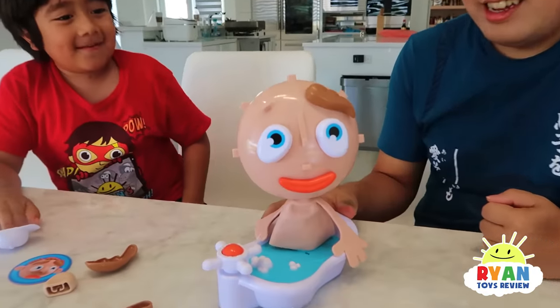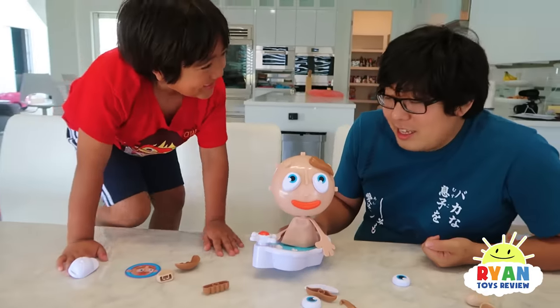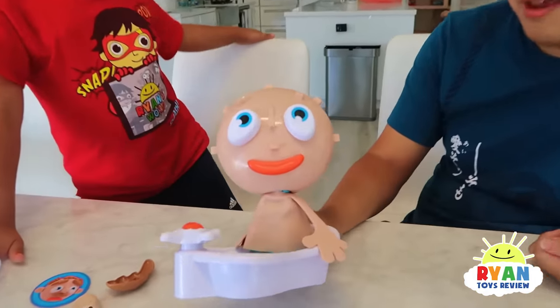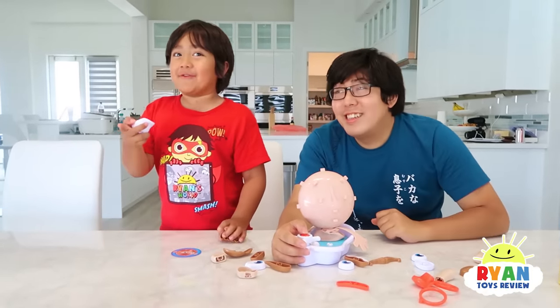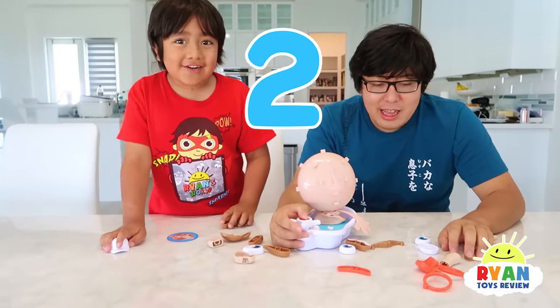Wow. Oh, it's cute. It's like a baby. Yeah. I like it. I'll take this off. Oh, yeah. Now it looks like a baby. Oh, so cute. That was Mr. Pop. It was so much fun, right? We're gonna try to put everything in there. Yeah, just for fun. Okay. And then we're gonna pop it.